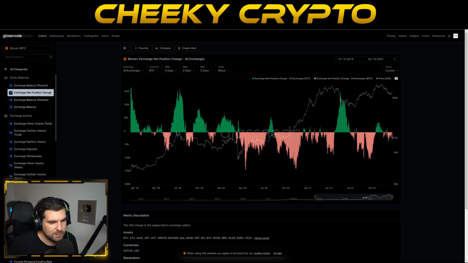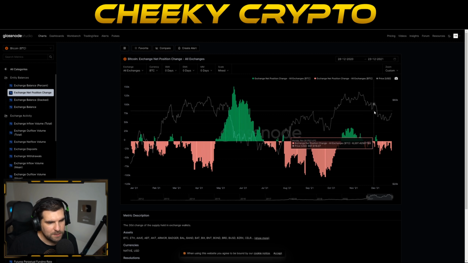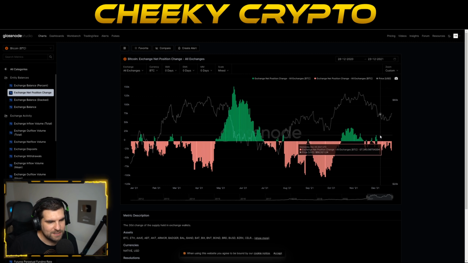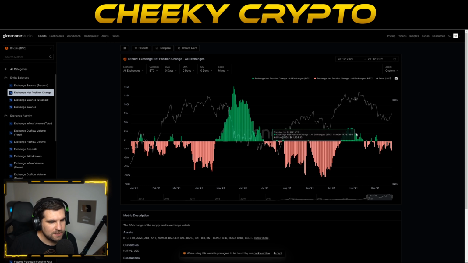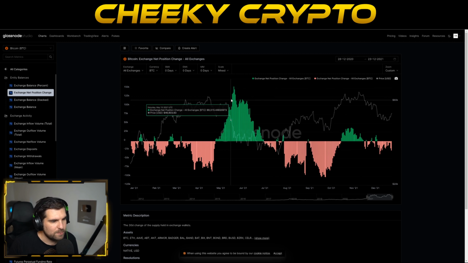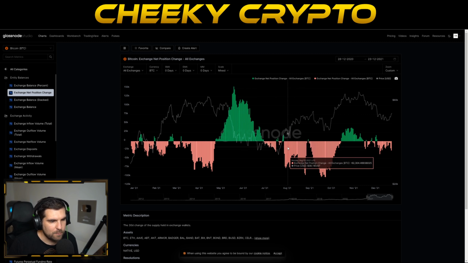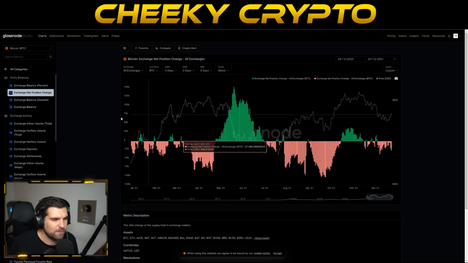If I actually zoom in on 2021 specifically, you get a little bit more of that detail right here. The price of Bitcoin comes down and we see red, whereas actually we're supposed to see a green, okay? Obviously, like we see up top here, price plateauing, and then price coming back down, we see the red, which is odd. Normally, price goes down, you see Bitcoin come onto the exchanges. Price goes up, Bitcoin leaves the exchanges. So very strange things are going on with Bitcoin. Be very aware of that as well from a Glassnode data perspective.